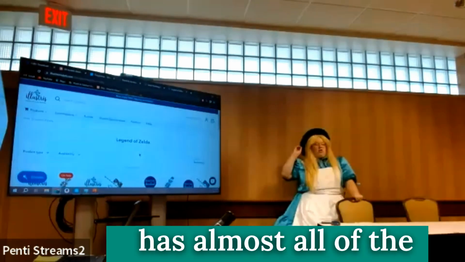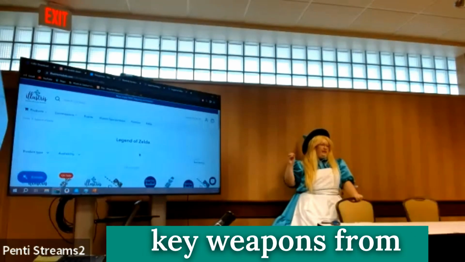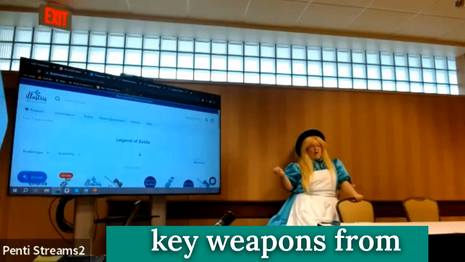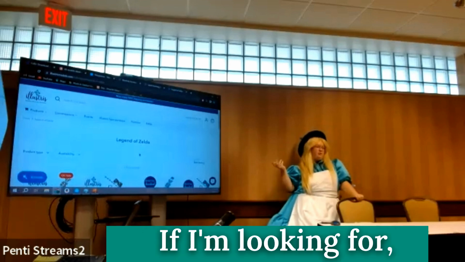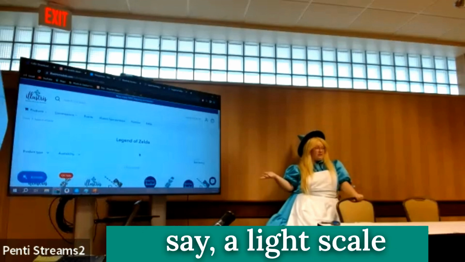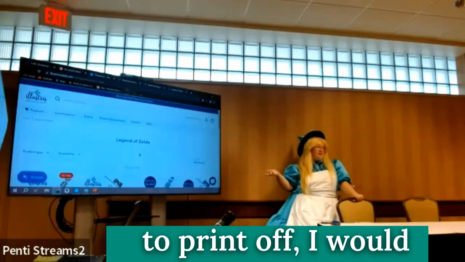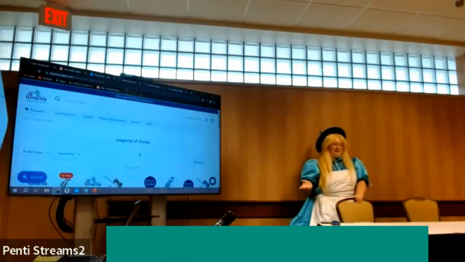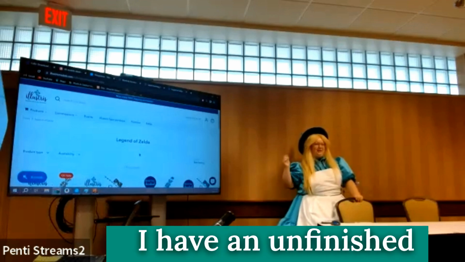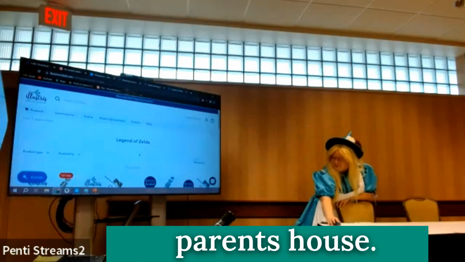Illustrious Models has almost all of the key weapons from The Legend of Zelda Breath of the Wild. If I'm looking for, say, a light scale trident for myself to print off, I would go to Illustrious, not necessarily the Dangerous Ladies. That's actually what I did. I have an unfinished one sitting at my parents' house.